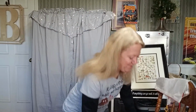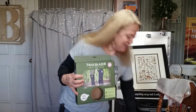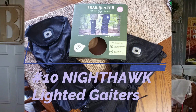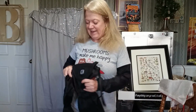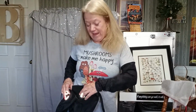Number 9. So number 10. Now this one is really for the serious forager or hunter, gatherer, whatever you want to call us. This is a pair of gaiters, lighted gaiters, Trailblazer gaiters by Nighthawk. These things are pretty cool. They light up on your legs. So try not to blind anybody with these. They light up on your legs instead of a headlamp. They have rechargeable lights in here that you could just plug into a USB and charge them up. I like them. They're very bright. It makes you able to see the way.